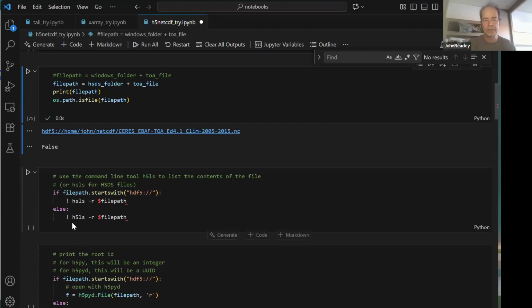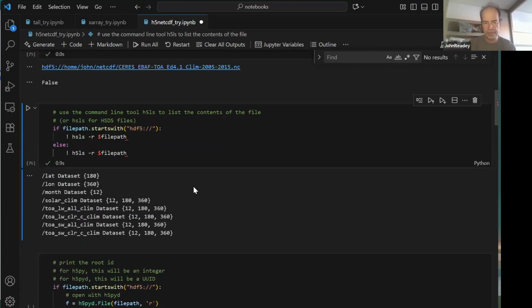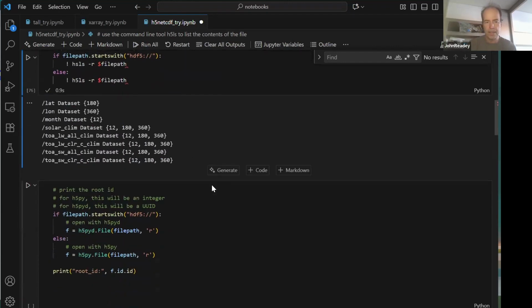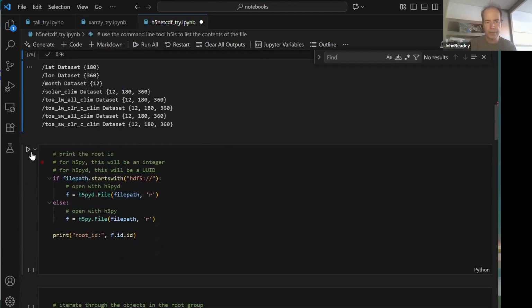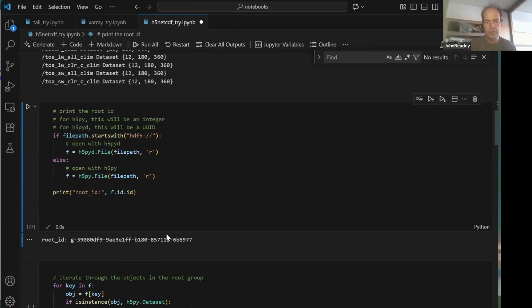And here I'll do hsls instead of h5ls, and it looks much the same. And if I open the file in h5pyd now, h5pyd.File, we'll see that the root ID is a GUID, as opposed to before it was a long integer.